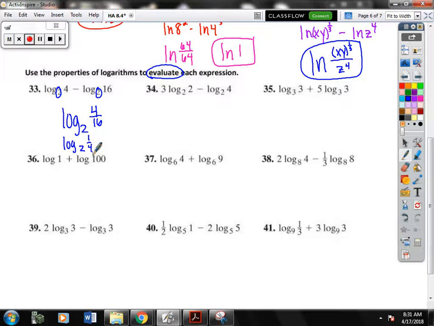And if the directions just said simplify to be 1 log, that'd be your answer, but they want us to evaluate. So to evaluate, we set this equal to a variable, x, and we change to exponential form, which is to take the base, raise it to the power of the other side, and set it equal to what you were taking the logarithm of. So this would be 2 to the x equals 1/4. So anytime it goes from a whole number to a fraction, we know that it's a negative exponent of some sort because it's dipping to our denominator. What would the value of x be? Ashley? -2. Therefore, the answer is -2.